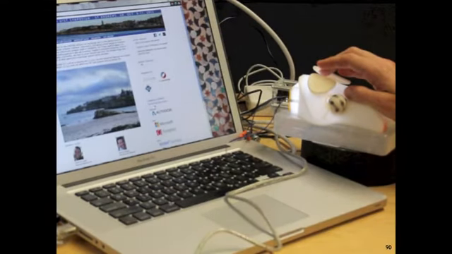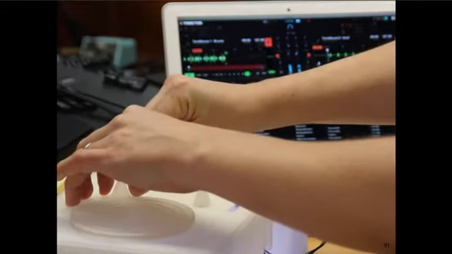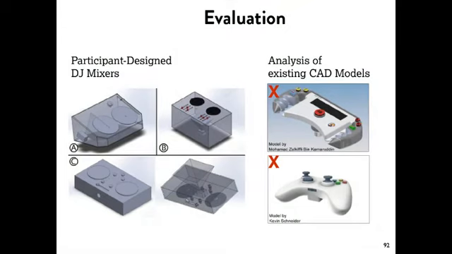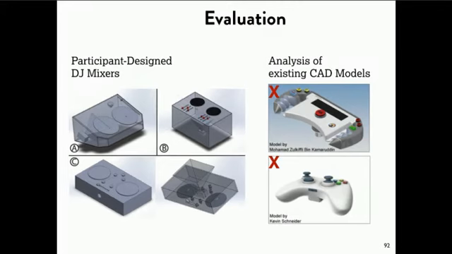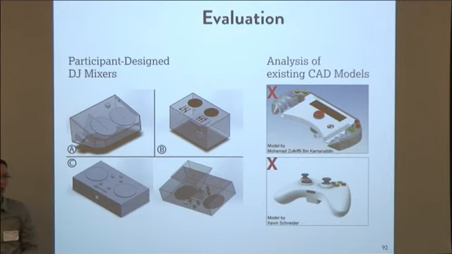So we've built game controllers, mice, DJ controllers. We had other people build DJ controllers to convince ourselves that this is not something only the authors can do. And we also went through online repositories of models, downloaded the models, and checked which of these models could you actually sense with this technique. And so many of them work. What doesn't work is if you have very small devices and devices that have interactivity around thin features, because a single bounce of light won't get you there.